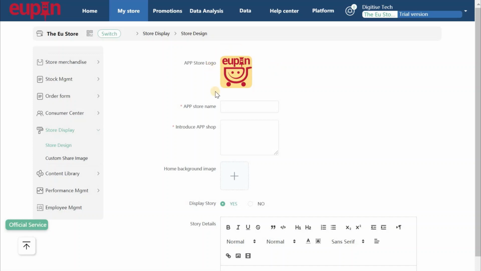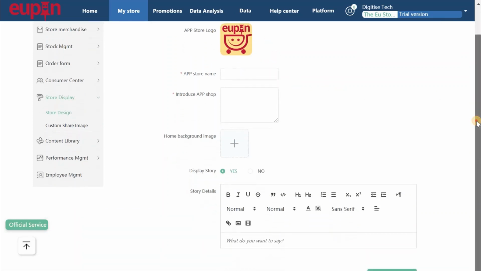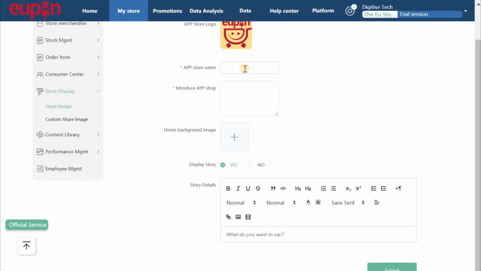You see, it will copy the logo from your store creation, and you can name it a slightly different name or a more popular name for your store in the display on the apps.